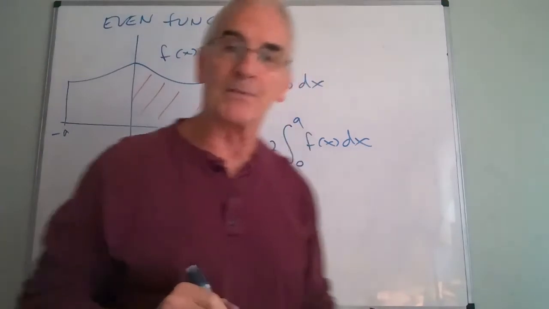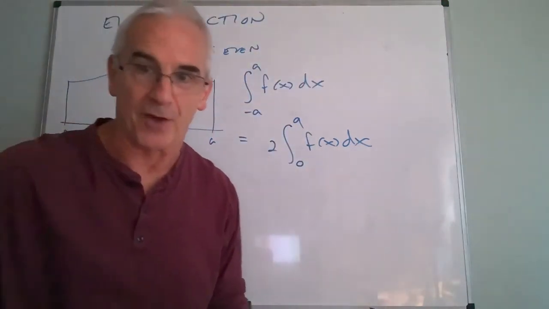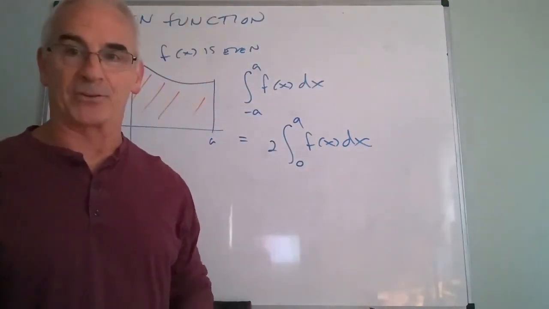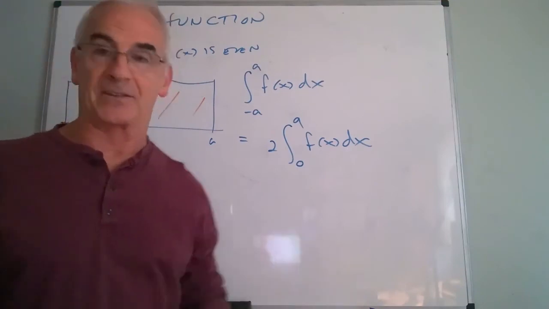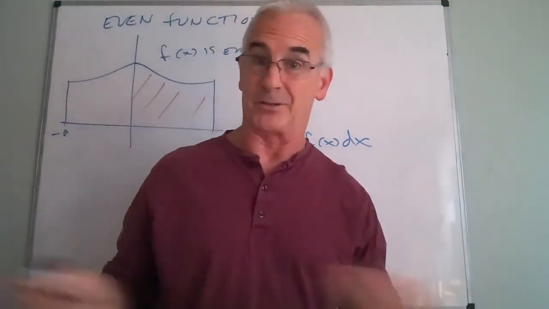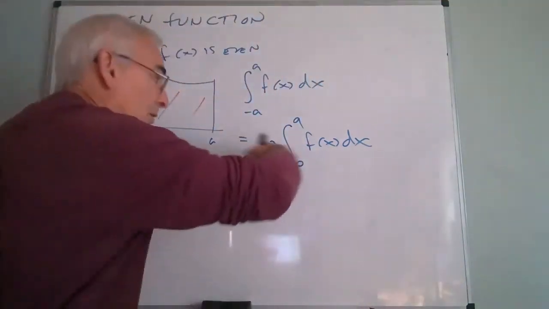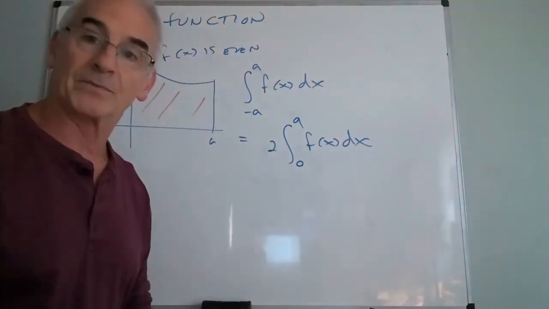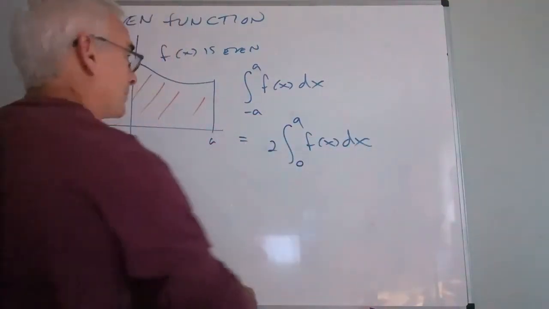The antiderivative of an even function, we haven't defined odd yet, but we will in a moment. An antiderivative of an even function is odd, and the antiderivative of an odd function is even. So your life will always be easier doing this, always. Okay, we'll do some examples in a moment.